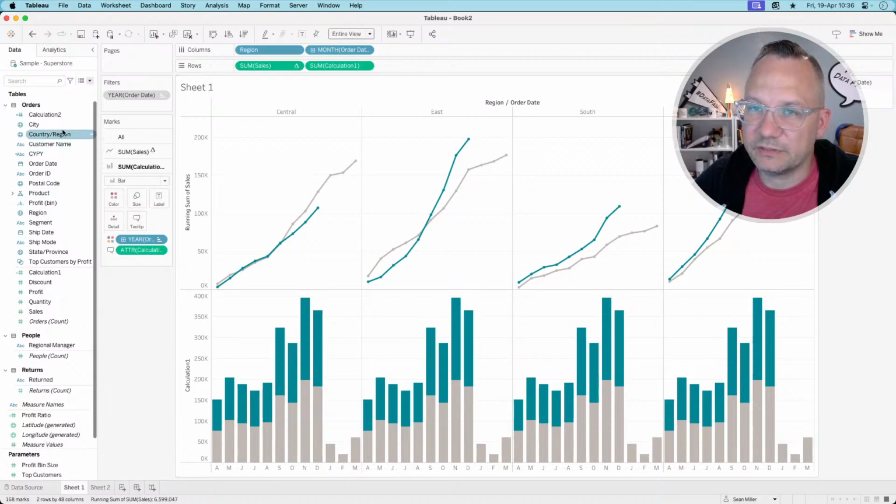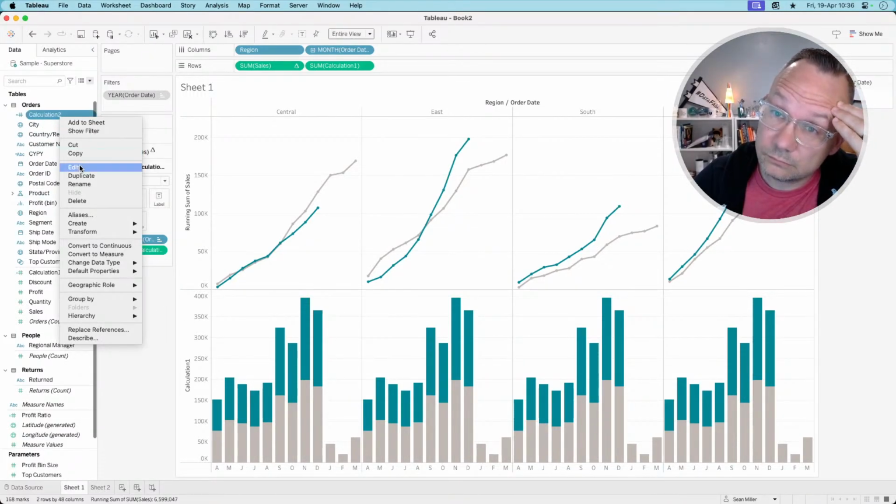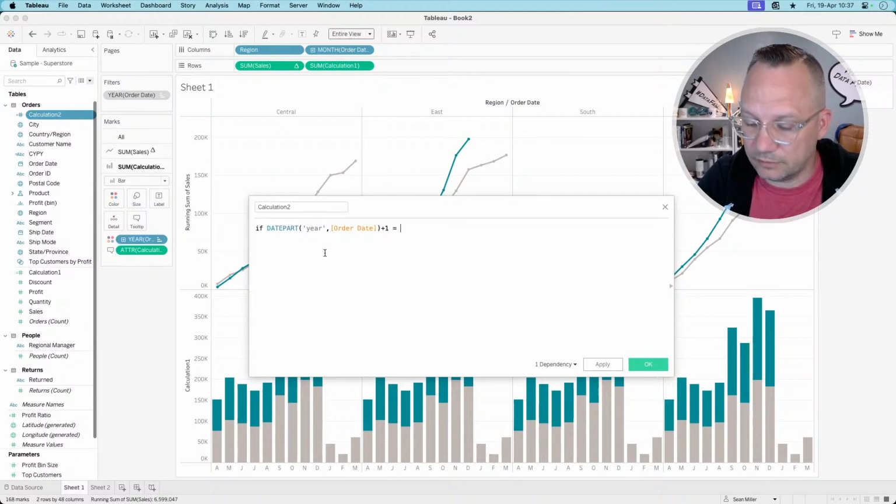Is it as simple as plus 1? And then you can do if equals 2025, then sales. So that's going to be calculation 2.